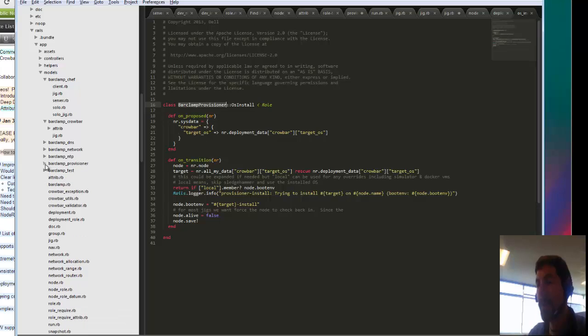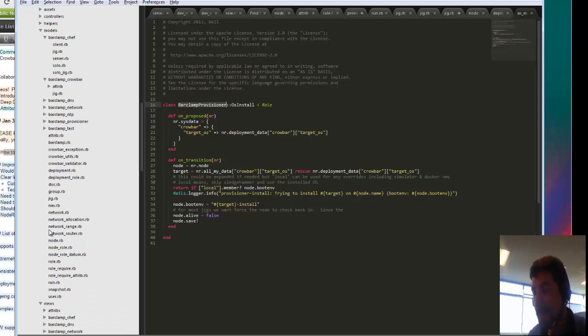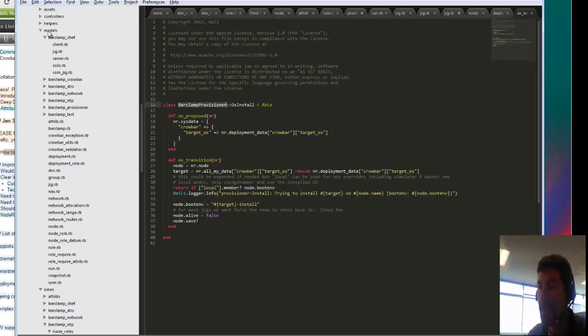The models are the same whether you're in Crowbar 2 or OpenCrowbar; it's just collapsed into one repo in OpenCrowbar.